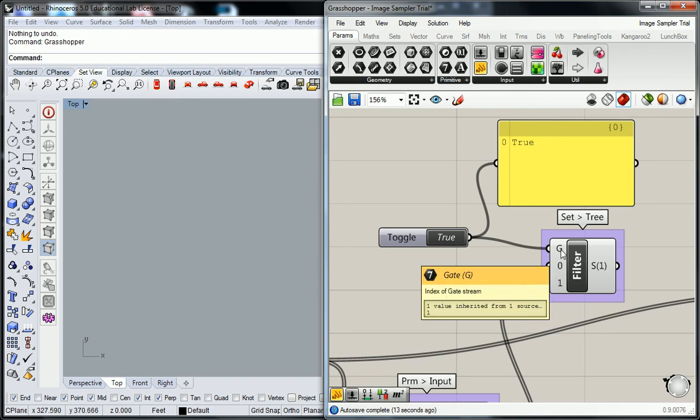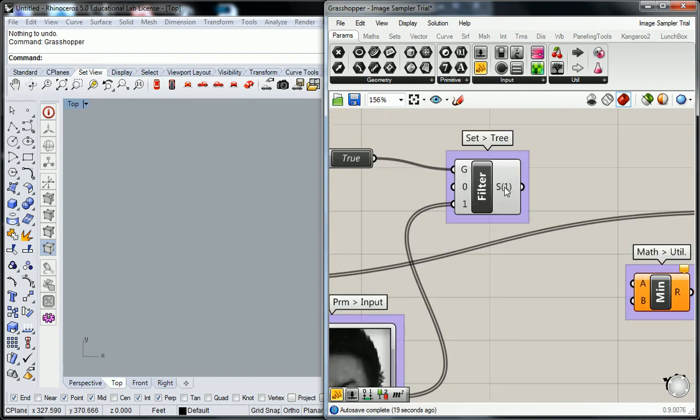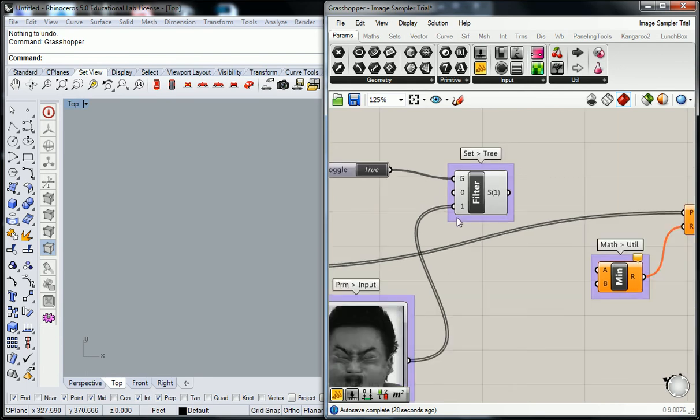So notice how the input now is 1. And you'll see over here on the output that the S, the stream, is changing. If I go to false, it says 0. True, it says 1. So it's like your light switch, essentially. This is a switch.